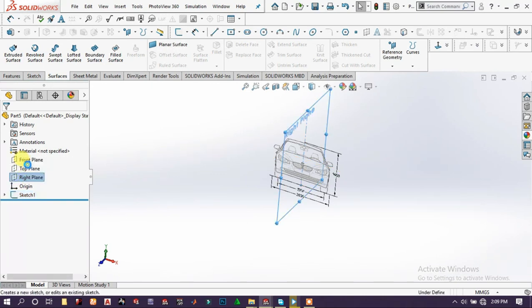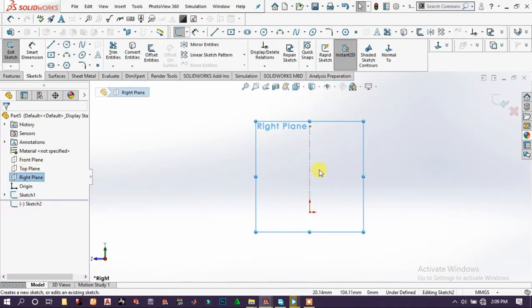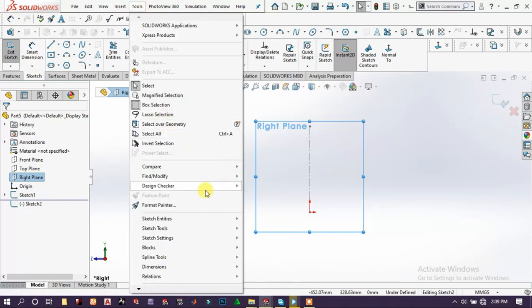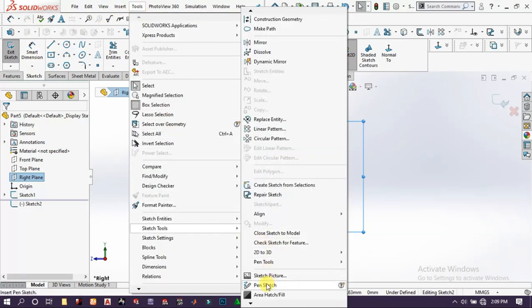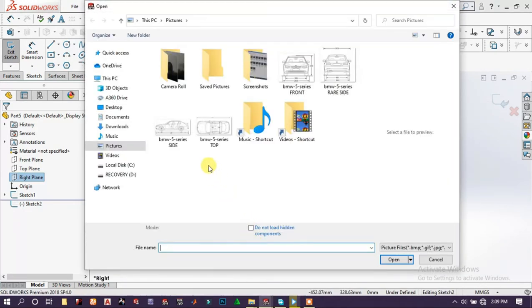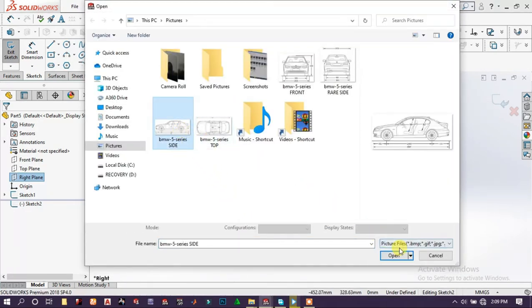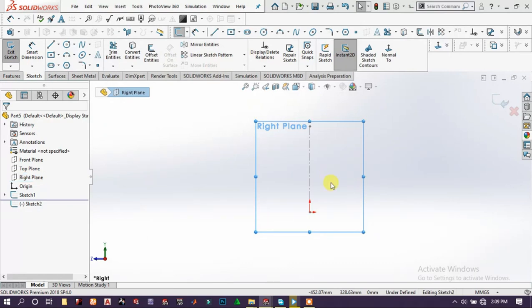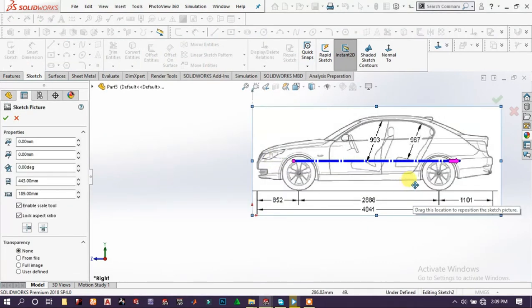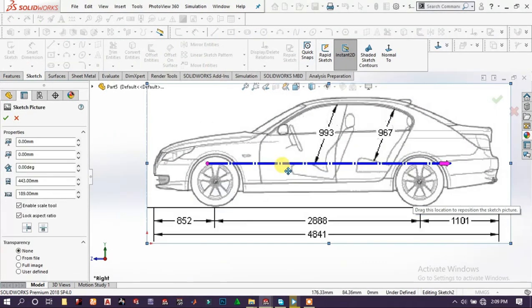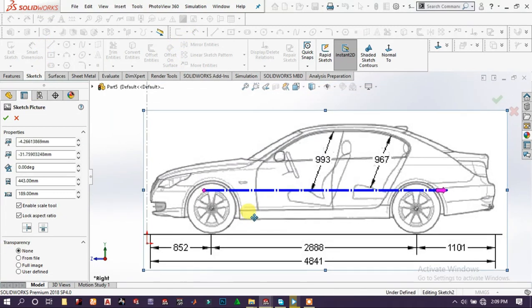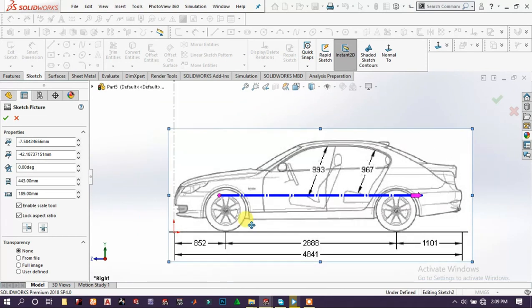Then choose right plane, sketch, and insert the picture: tools, sketch tools, and sketch picture. After that, we need to take the right side of the picture into SolidWorks. Then try to position this picture, drag down.